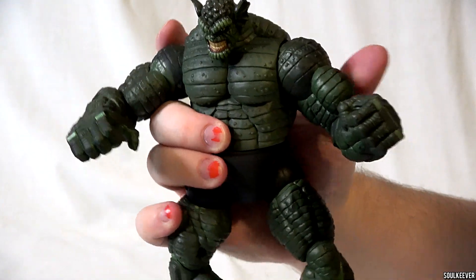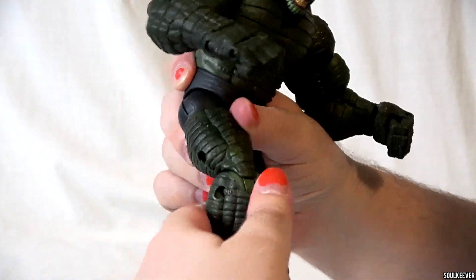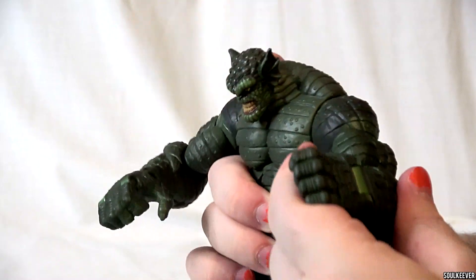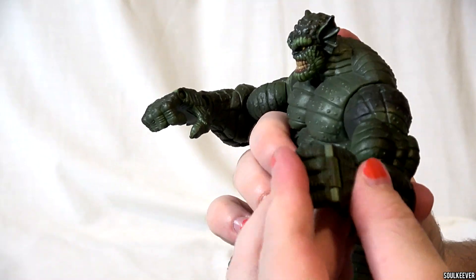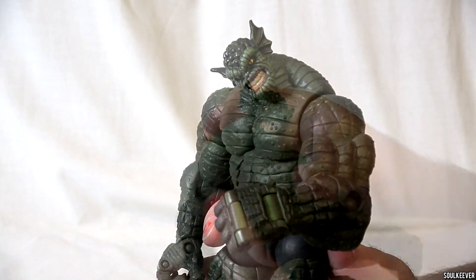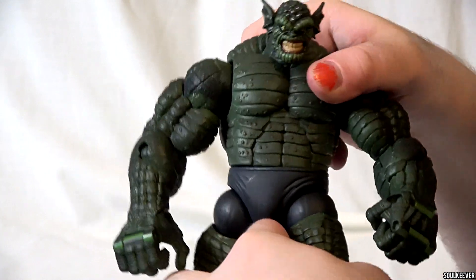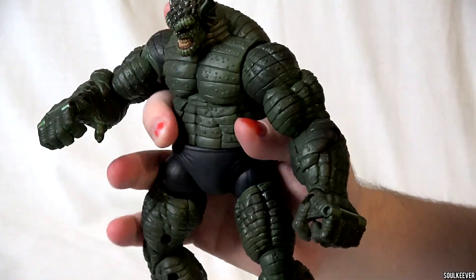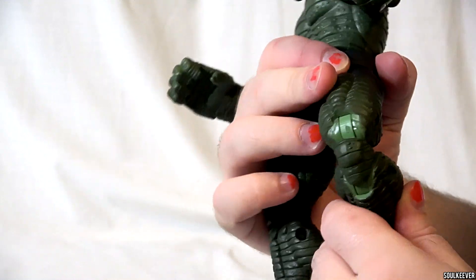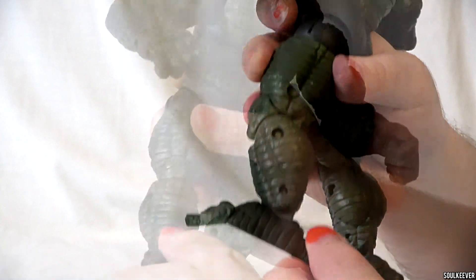The detail on his skin is just outstanding — they included all kinds of texture all over him. This is a very unique sculpt. His articulation is pretty good. He doesn't have wrist articulation except for being able to bend his fist back and forth, but he can't turn his fist, which is a little disappointing for a figure of this quality. Unfortunately the Abomination can't really look up and down and turn his head all that well — he can kind of look down and swivel his head very slightly but has very limited range. He also doesn't have ab articulation and only has single-jointed elbows, which is a common issue for larger Marvel Legends like this. But he does have double-jointed knees and articulated toes. Surprisingly, his ankle articulation is pretty decent — they were able to get that swivel in because the joints were so big.